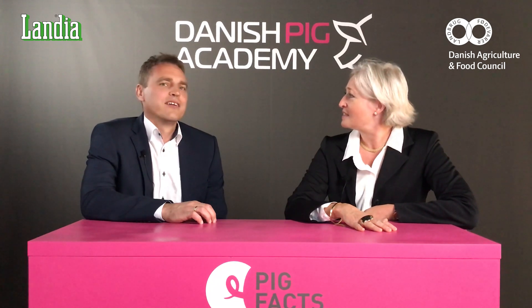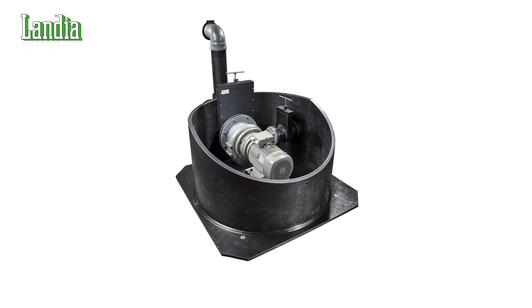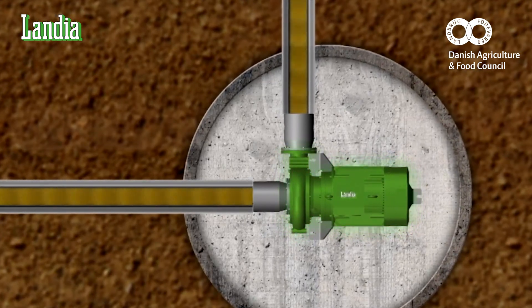So Lars, how does a Lendia pump make a difference? First of all, Lendia customizes solutions and analyzes every project individually. We customize every pump specifically to the individual farm, and these specific pumps are delivered in a PE pit and can be installed directly. The Lendia pump solution is easy to use. There's no need for a reception tank as the slurry runs in a pipe directly into the dry installed Lendia pump.